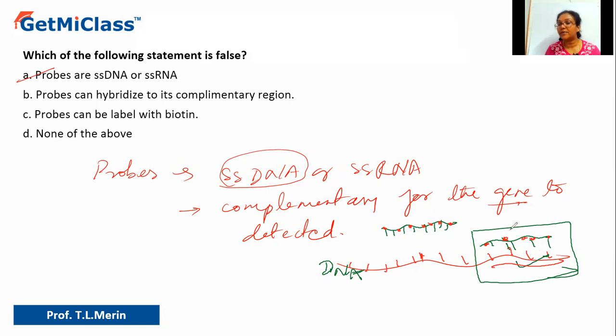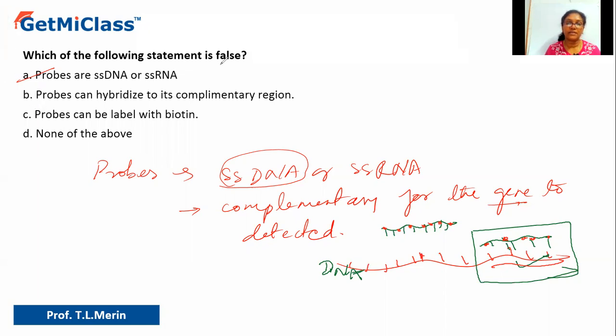So they hybridize with each other. The probes will hybridize wherever the complementary part is on the genetic material, and this will glow under suitable conditions or give color, so we can detect it because of the labeling. So option A is absolutely right.